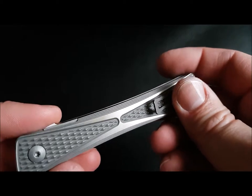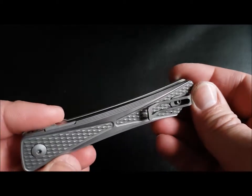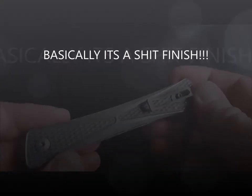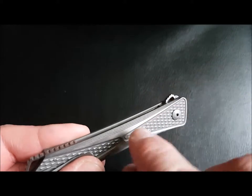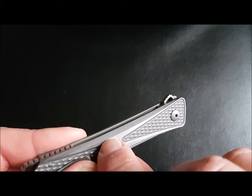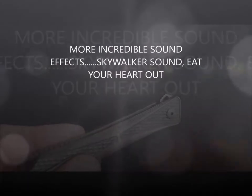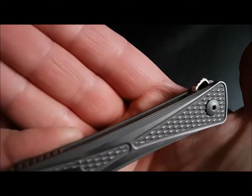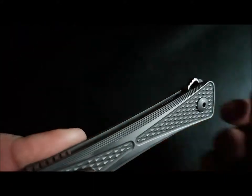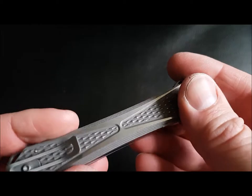You can also see lots of micro scratches when you catch it in the light. And then we've got little imperfections as well. You can see here where the machining has jigged along and created these imperfections. Can you see these imperfections along here? Okay.